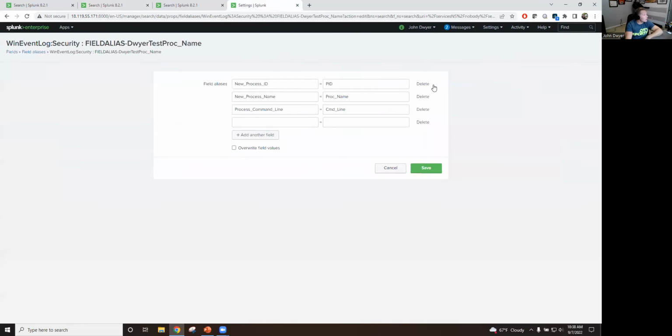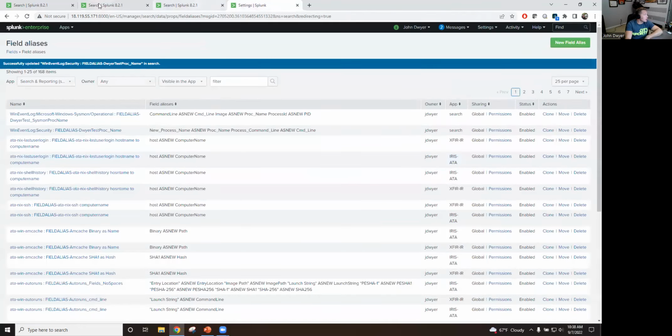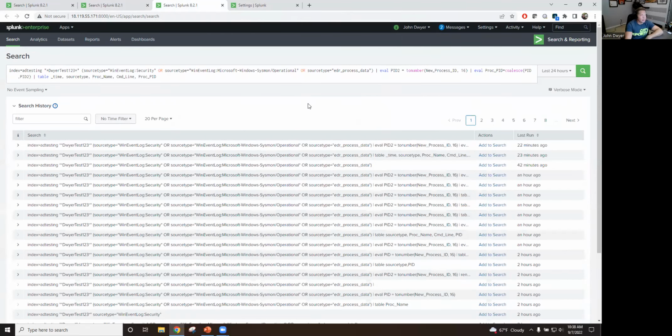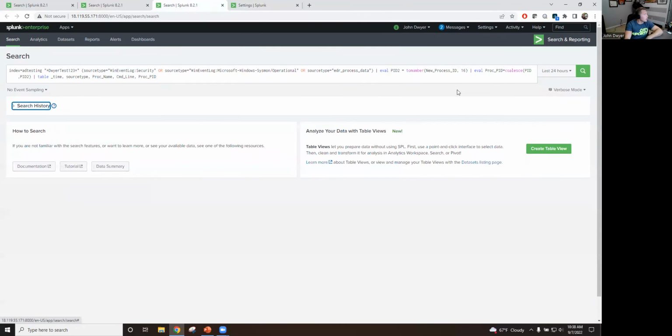So we're going to go back through and say, okay, we need to work through 4688. We're going to remove our field alias because it's not going to work. Instead, we're going to do a transform. This is a one-time one. Obviously, you'd want to build this out as the data is being ingested, to show we need to transform the hex value to a decimal so that we can search across all 3.